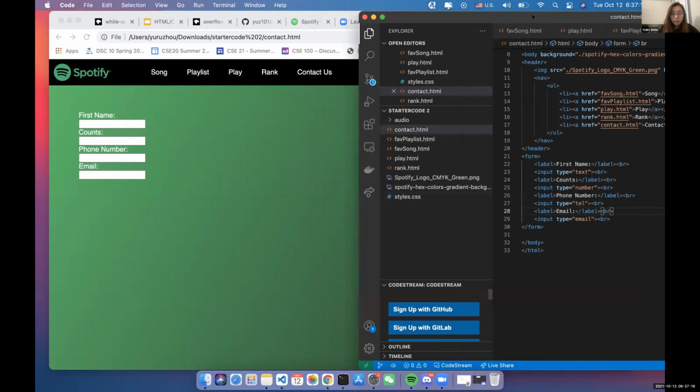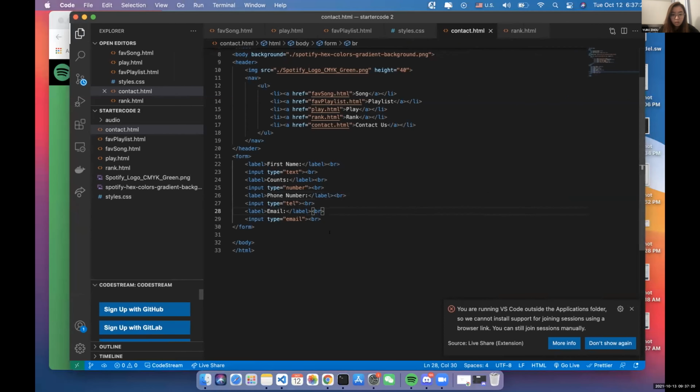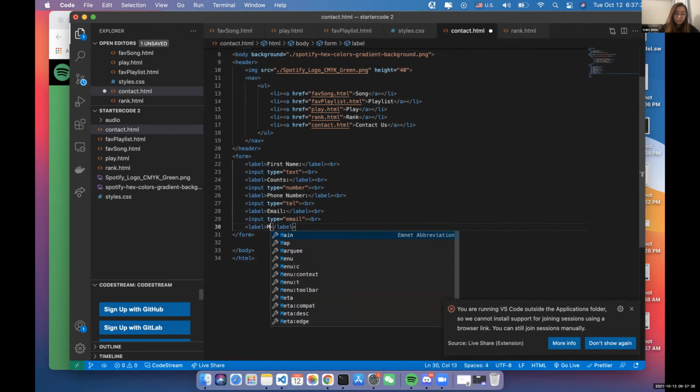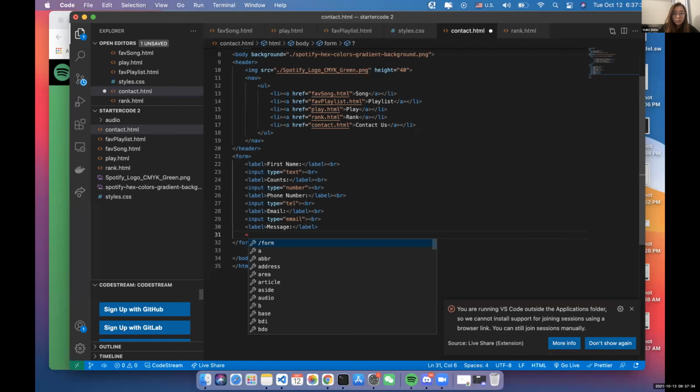And then we can also add a text area. Let's add a label called message, and make this message a text area. For this text area, if you put anything in between the tags, it will be the placeholder.